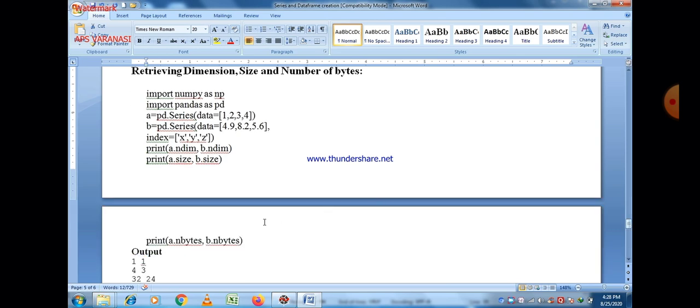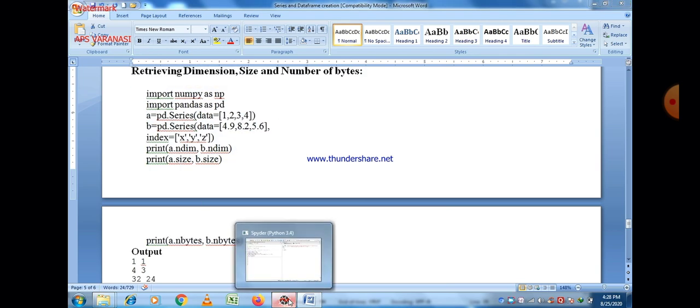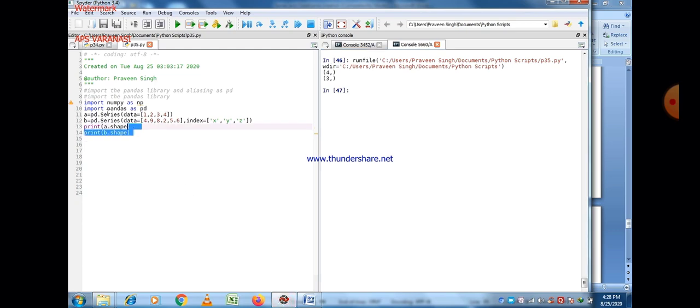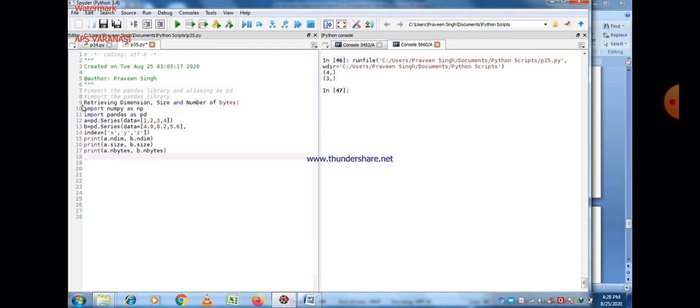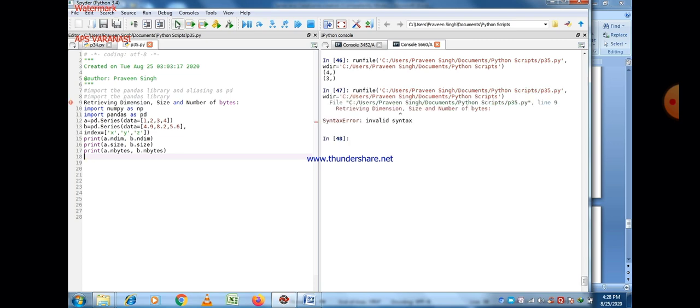And if you want to find the dimension, size and number of bytes, different attributes are used: ndim for dimension, size for size, and to find the number of bytes, the nbytes attribute is used.